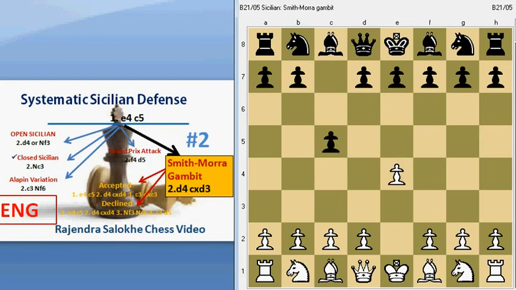e4, c5, d4. When you push the pawn to d4, it is Smith-Morra Gambit. Pawn going directly to d4 means it is an open game. c takes d4, c3, d5. Now this move is Gambit declined, because again white is pushing the pawn to c3, which black can capture. If you capture the pawn, then it is Gambit accepted, otherwise it is Gambit declined.